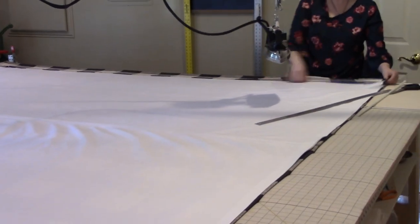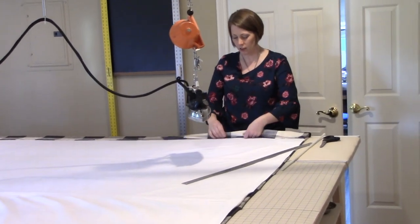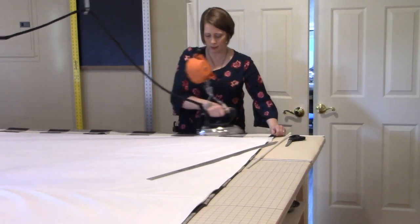And I cut off the selvage and turn that under and do a, I'm sorry, an inch and a half double hem on the side. So that's really easy to do because then it's all done at the table. You're pressing this in.